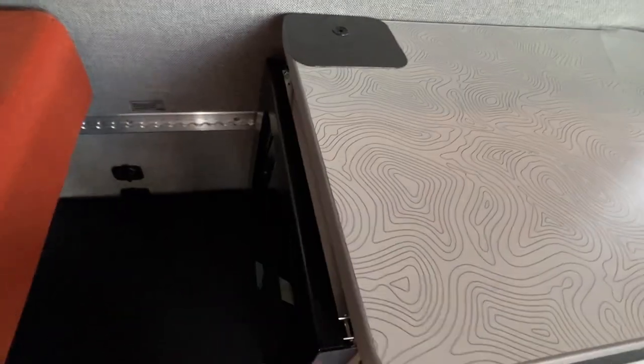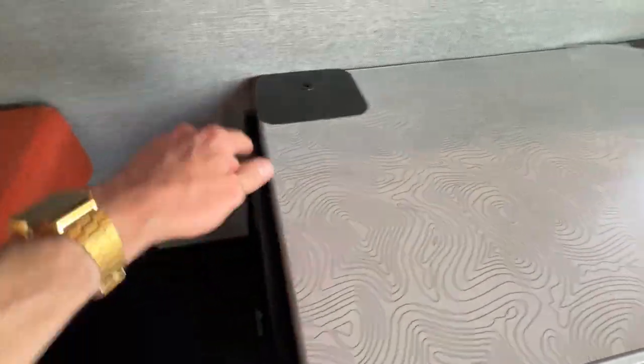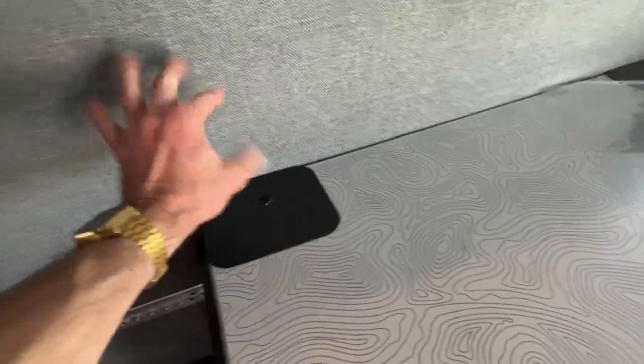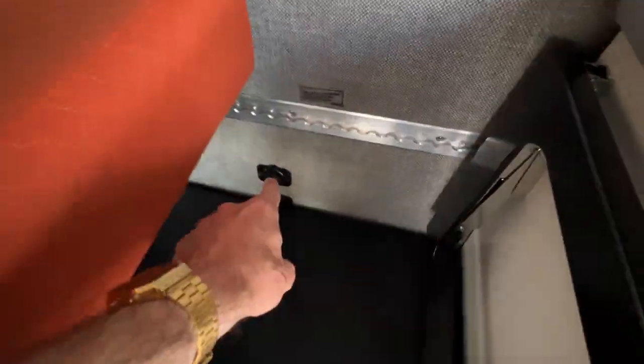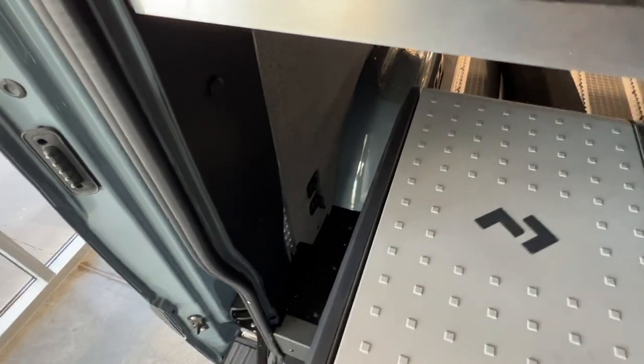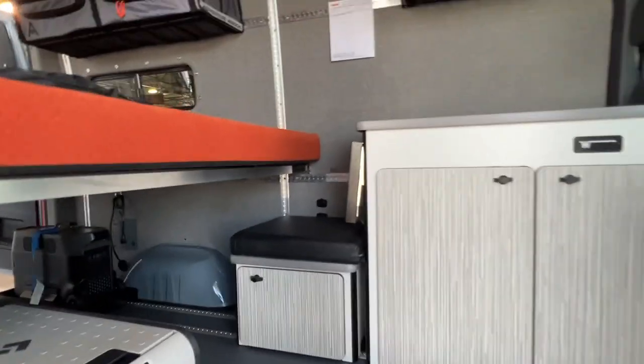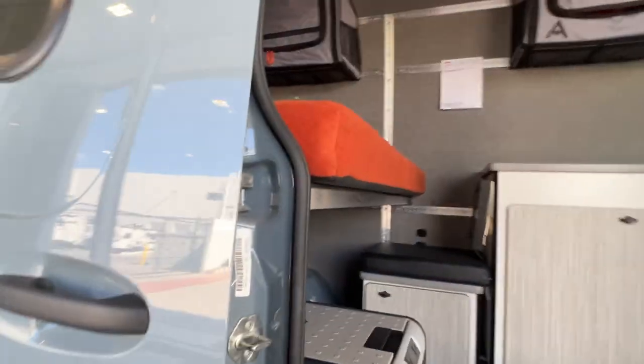It has a porta potty in here. This is a little flip-up thing for your sink — it still has the factory tape on it — so this comes up for the sink. It does have a portable one-gallon fresh water tank that runs off a couple of batteries to be able to wash your hands. Every single one of these outlets, everywhere that you look, is a 15-amp fused outlet, and you could run full 15 amps out of the on-board battery from any one of those.